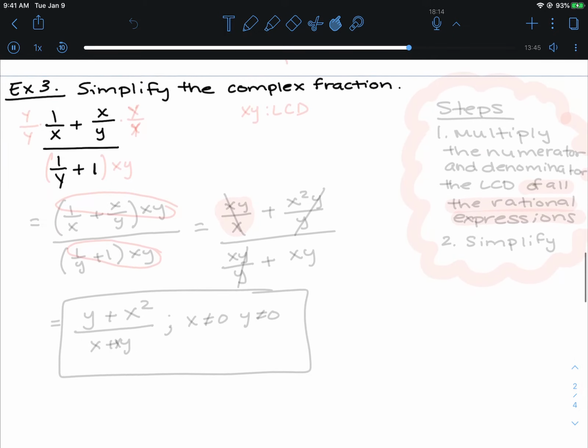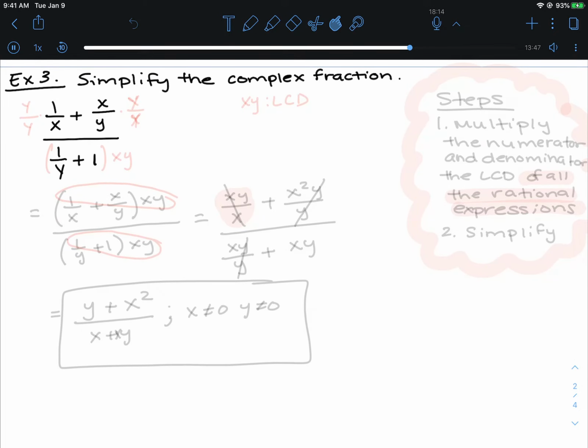simplify the complex fraction. Now, if you look at this problem, it's very different from the other ones because you have a fraction within a fraction which are being added to each other. So how are we going to solve this? We're literally just going to do the same thing we've been doing before, except that now we have to do it for the denominator in the numerator and then the denominator in the denominator. Okay, so basically you still cannot add nor subtract these fractions until they have the same denominator. Okay, so now let's go ahead and do this problem.